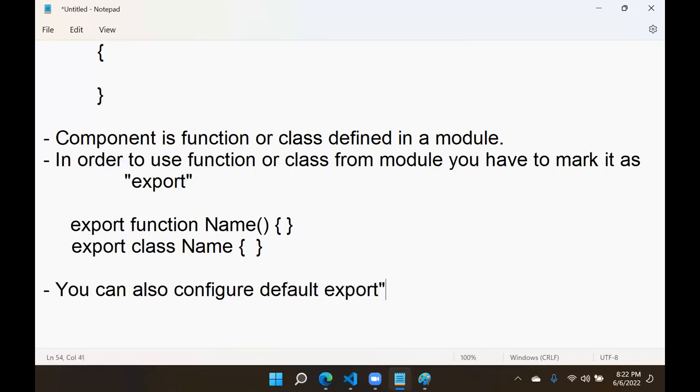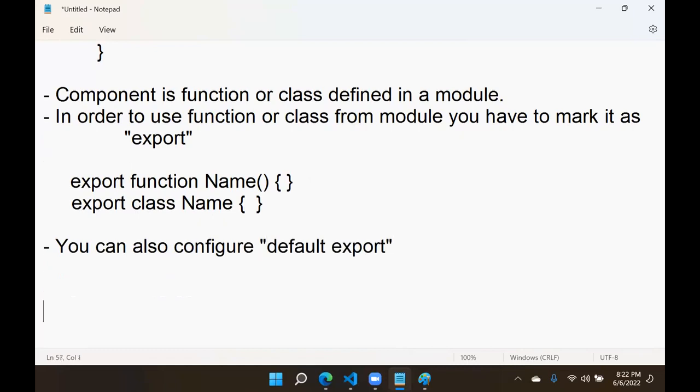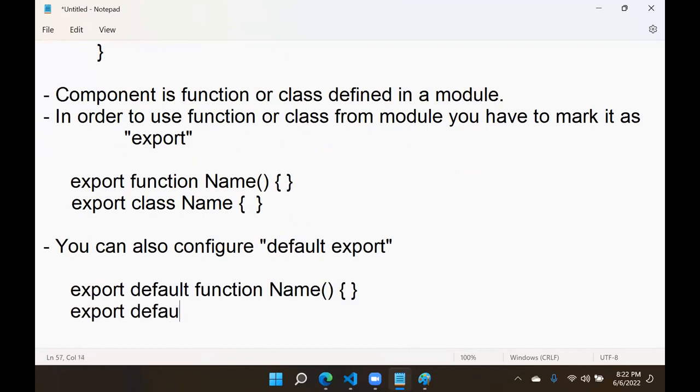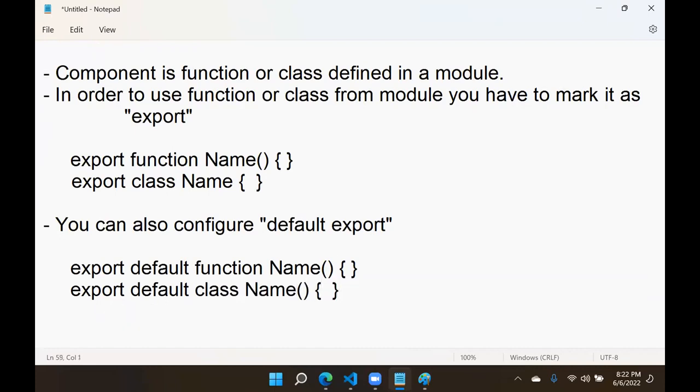That means you can configure export default function and the function name, and export default class and class name. The JavaScript module system teaches you exporting default functions and default classes.